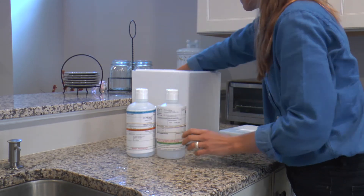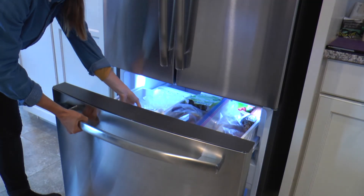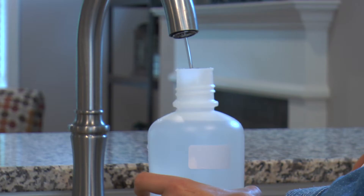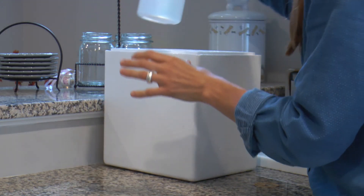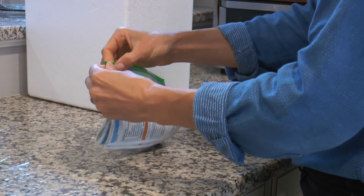These kits contain a larger one liter bottle and come with ice packs, which you should freeze before taking your sample. You'll follow the same steps for these as you did with the first kit. You can use the ice packs you froze and the Styrofoam cooler provided to ship or drop off your kit. It's always a good idea to put the forms in a resealable plastic bag.